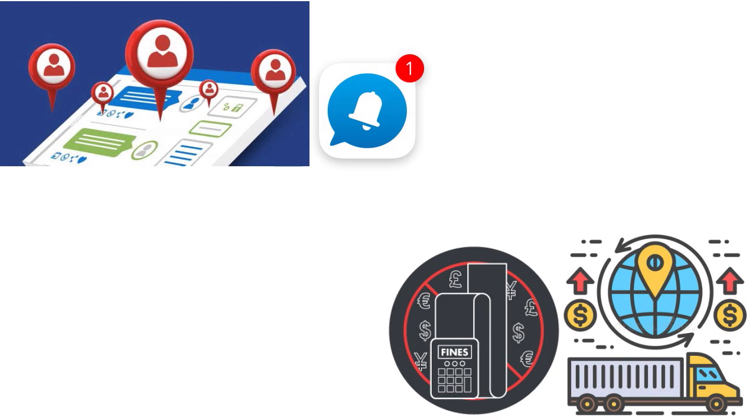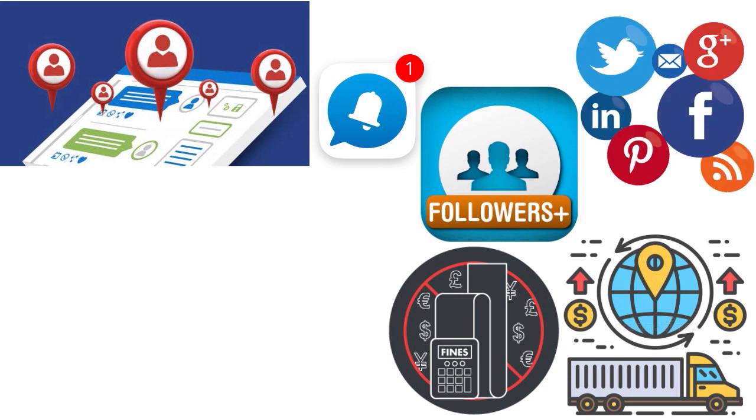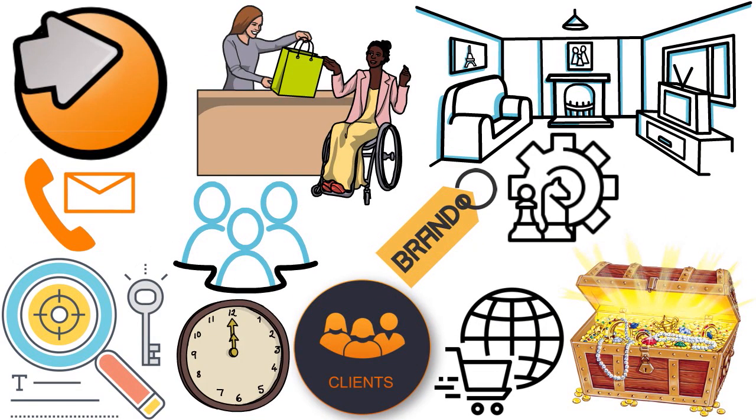And one feature that we love on Mercari is that you have followers. The followers feature is great because you can check out who's following you and who you are following on your profile page beneath your photo. And you can follow another seller or a shopper by tapping follow on their profile page. This is kind of cool because Mercari, at the end of the day, in our view, is a hybrid of social media and a marketplace. So you have the best of both worlds. You have Facebook and Etsy. So you're able to actually sell and make money, but also follow people whom you believe are great or interesting from maybe a business perspective or from just a personal perspective.